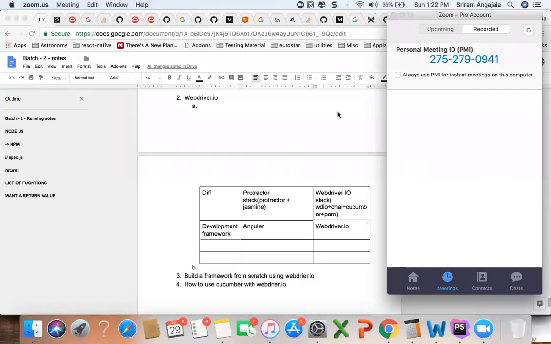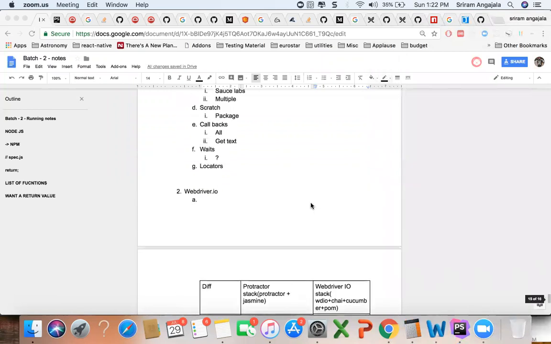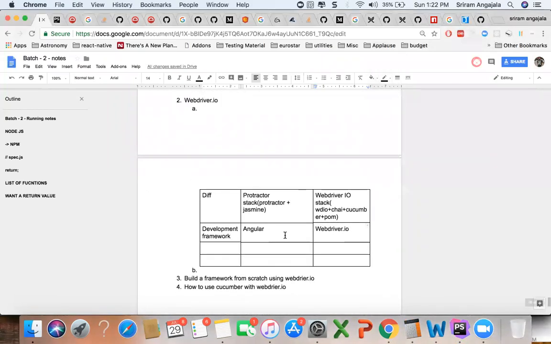Okay, guys, welcome back to Protractor class. Today we'll be discussing WebDriver I/O. WebDriver I/O comes from a pure black box testing framework, which is able to automate any application, including Angular, but we will miss the core libraries like wait for Angular and a few assertions. So for any non-Angular application, we would suggest that you go for WebDriver I/O.